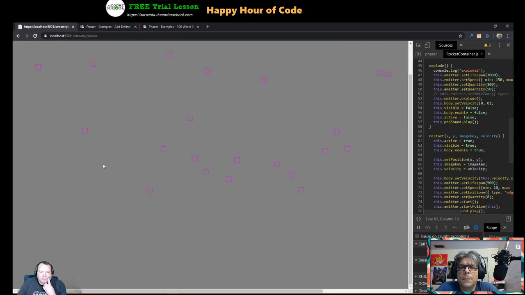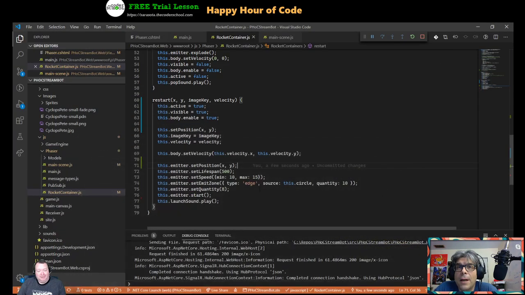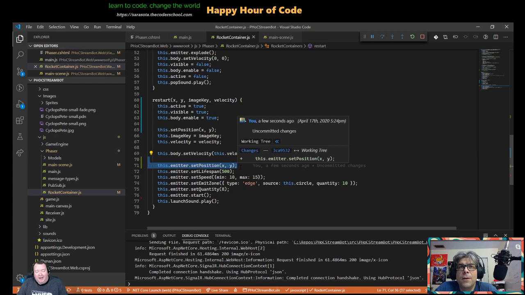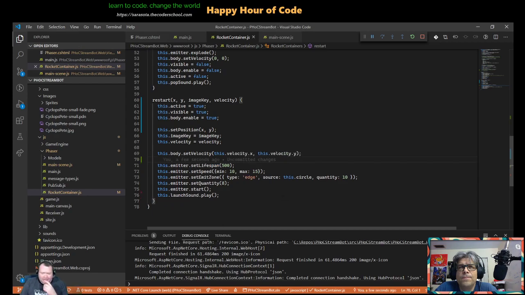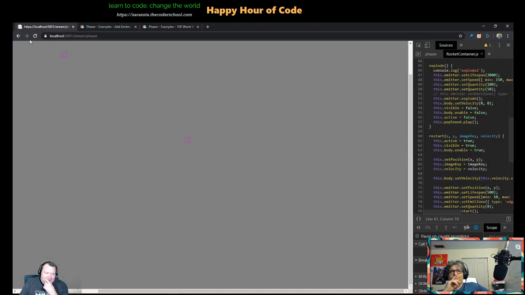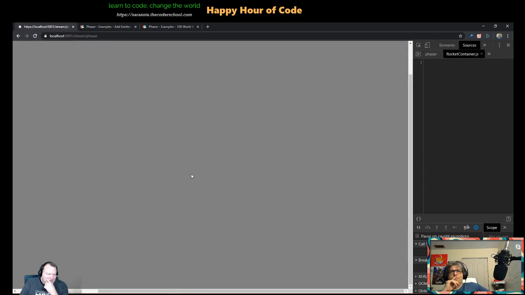Let's see if I do something like this. There we go. No. Oh, shooting off the edge. No, there's no tail. Now we're getting nothing, and no explosion. So it definitely didn't like that. I didn't think it would like that, honestly. It seems odd that I would need to even set that.